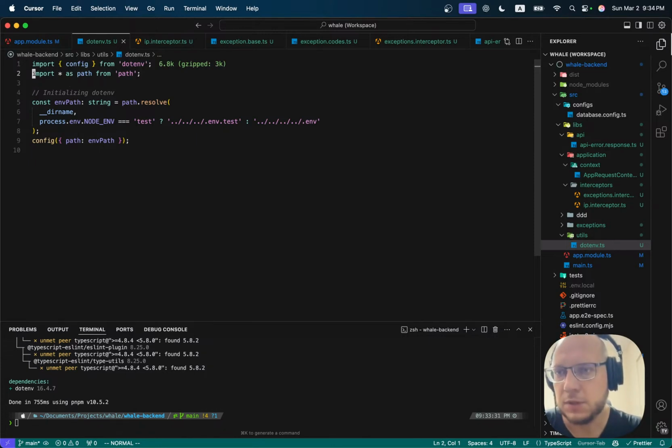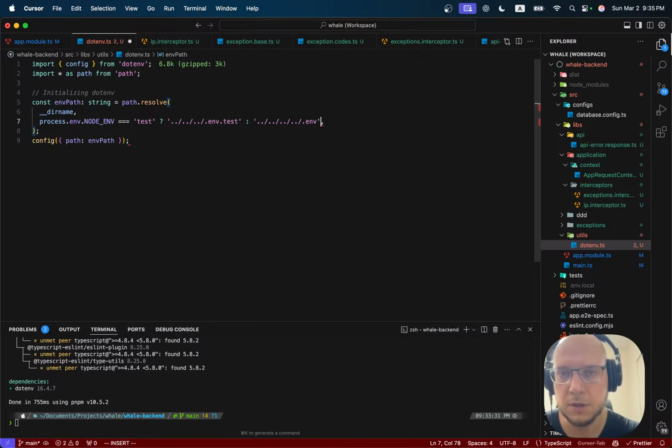So yeah, we need to initialize dotenv by providing a path to our env file, right? So it should be env.local, like this, and env.test and env.local, like this.